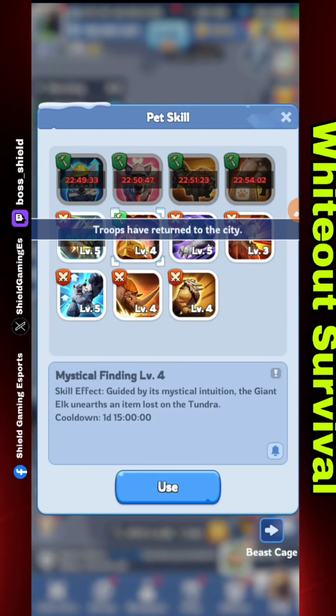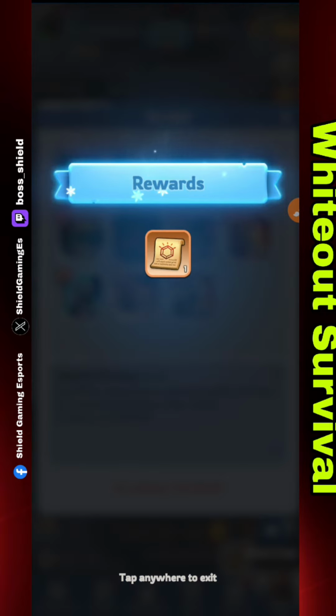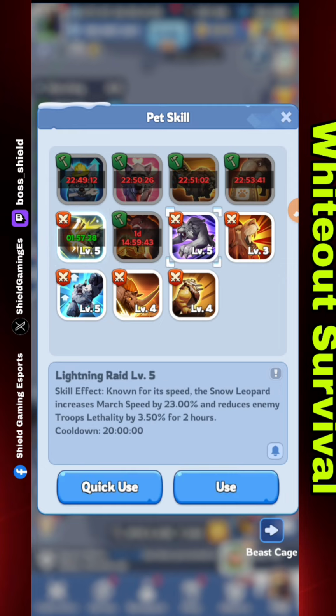Now the next one is Mystical Finding, which is a very common thing. You can click on this and you will get something for free, and it has a very high cooldown. You can see here I just got something for free. You can also get fire crystal or anything else here for free.